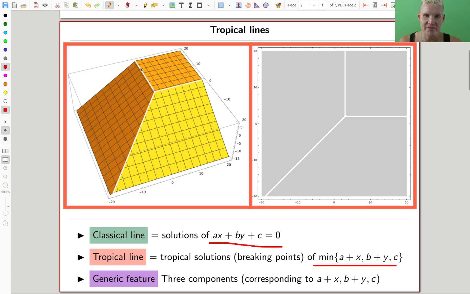And the tropical line will be the tropical solutions to that. And by that we mean the breaking points of the function. Remember that we have this function and we want to study the breaking points. So if I press it flat, here is my tropical variety. The white part is the tropical variety. So this here is a tropical line, a trivalent vertex, three outgoing edges, and these things are called rays, sometimes tentacles. These are the things that go to infinity.